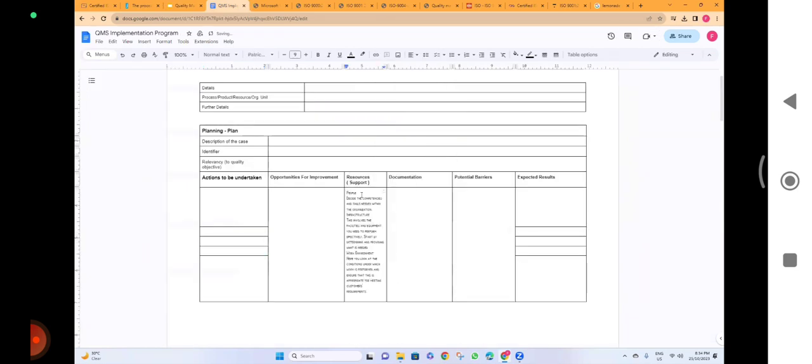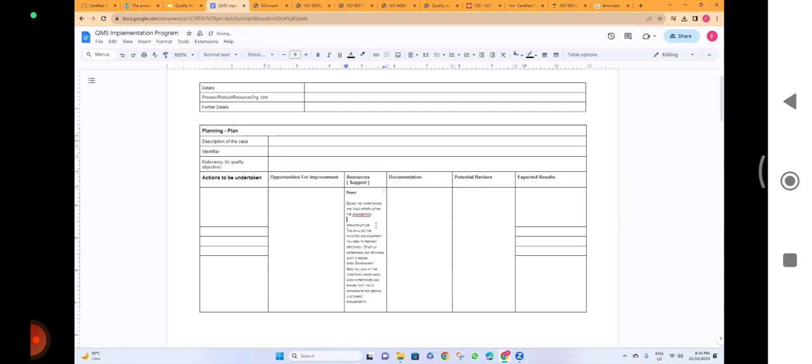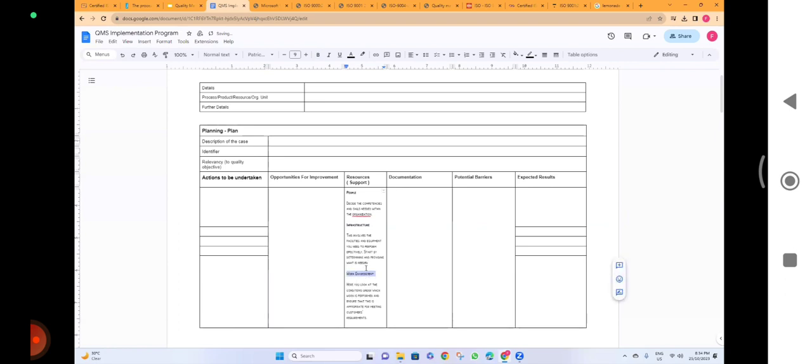So I'm going to put our resources here. I'm going to say people, and then we are going to put infrastructure, and then work environment, because here we are going to be using quality management activities. So we really need to make sure that these supporting resources are there for every action that we are going to take. For that action to be completed, do we have the necessary competence, the necessary infrastructure, and also the work environment?